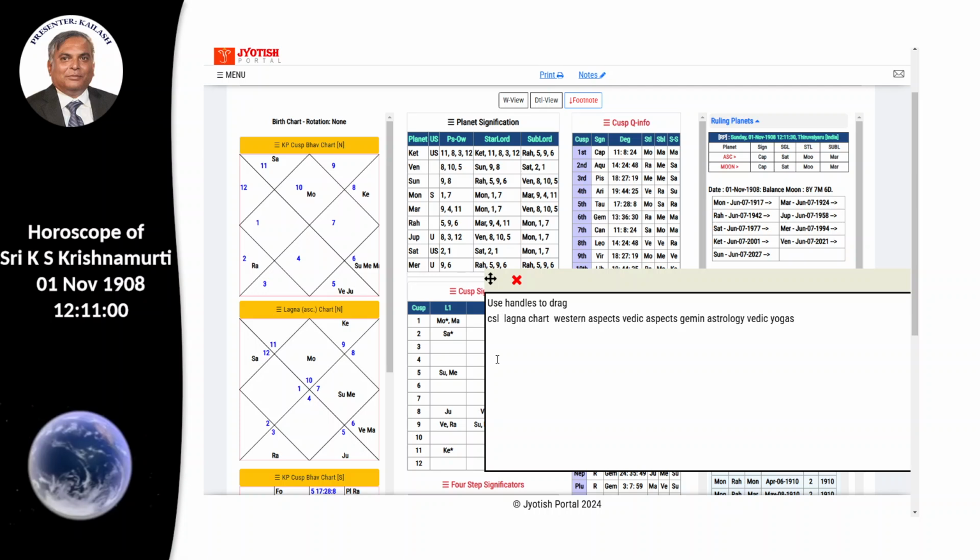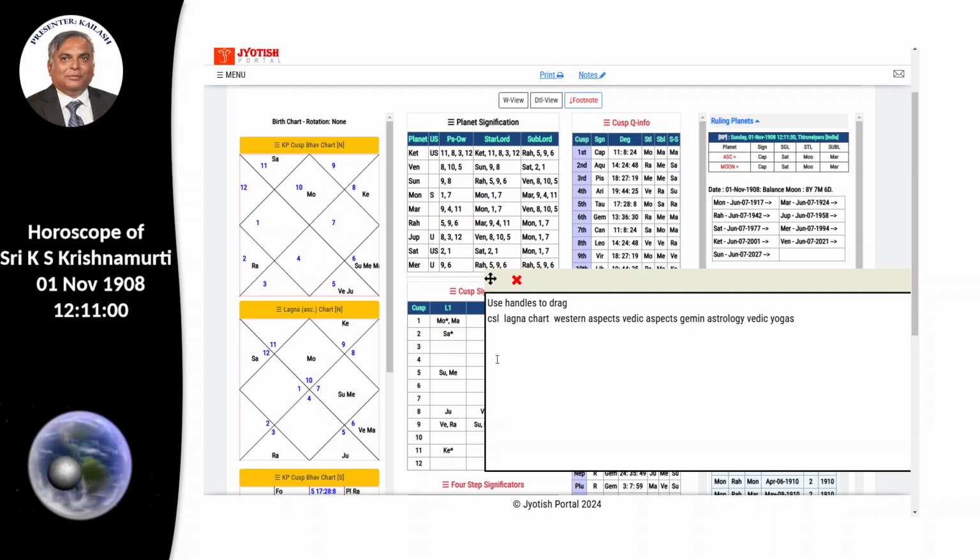If you look at the sublord of the 10th cusp and all that, you will not be able to relate his service with the combination, unless you read K. Hariharan's article, where you have to stretch your imagination and create a mixed bag of yogas from all Western, Eastern astrology books and then prove that he was working in that thing.